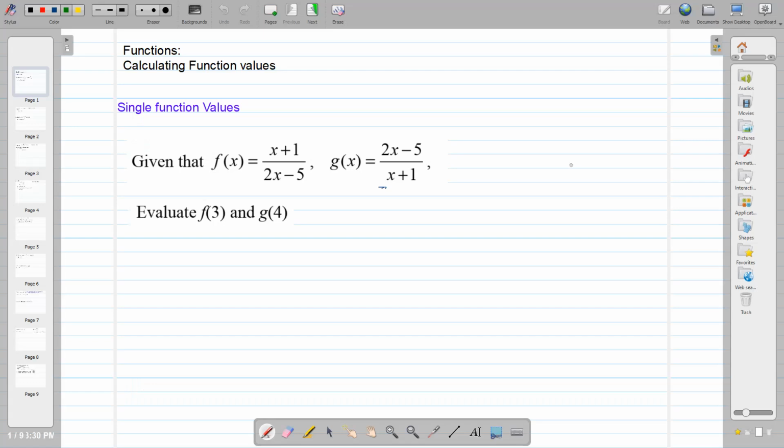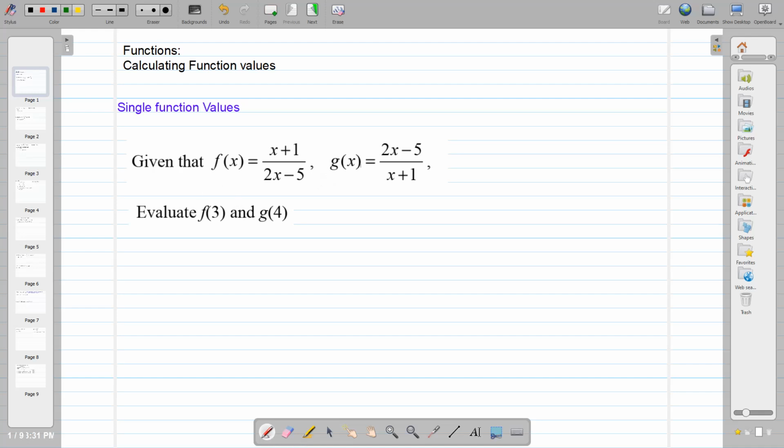Today we're going to be looking at how to calculate function values. Function values are important to calculate. They form a part of the larger topic, relations, functions, and graphs, and whether on the multiple choice paper or on paper 2, you may be asked to calculate the value of a function. Certainly, if you're going to be drawing a graph, you will most likely be working out the values that will form the range, and those values, if they're not worked out properly, will not give you a correct graph.